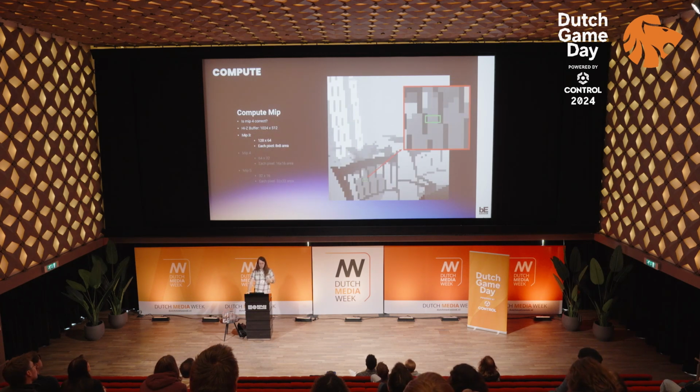So the first question is, why can't we go to a more detailed MIP and potentially include more objects? Now, if we were to go to MIP 3, each sample would cover 8 by 8, meaning that if those samples were to be sampled at the corners, our 10 pixel wide square would have a couple pixels left in the center, which would be unsampled. For example, in this case, the corners of the square have all sampled a part of the chair, and thus we would consider this square to be occluded, even though it should be visible because there is a gap between those chair parts.